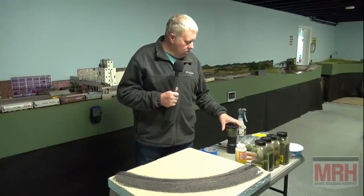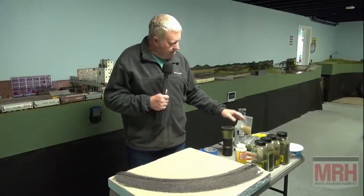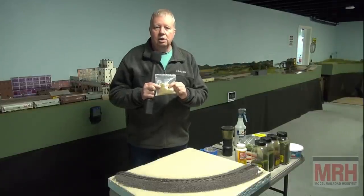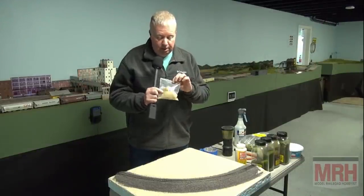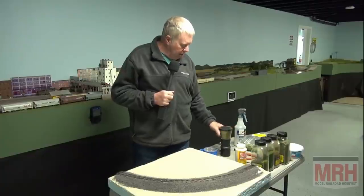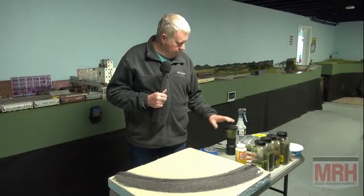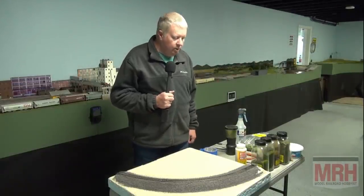All right, so I've got my static grass applicator here. I do like to mix in some of this tan color, or dead color, that you can get from Woodland Scenics, or anybody else can, for that fact. And this is also 6 millimeter. I just mix it in my hopper, and I use the Woodland Scenics static grass applicator. And I plug it into the wall rather than use batteries. That way I know I've always got the strongest power, so I don't have to worry about the batteries getting weak and it not doing as well as it should be.